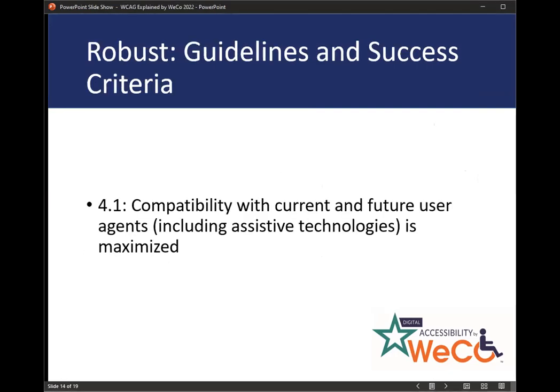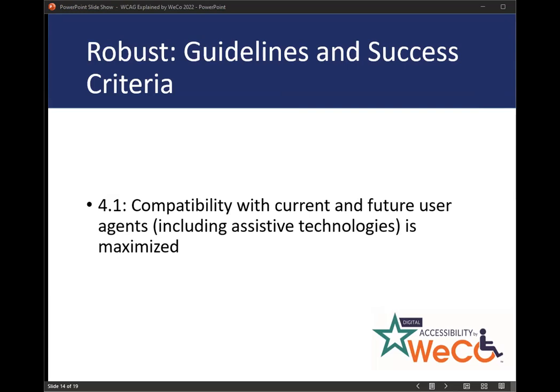The guidelines and success criteria that fall under the robust principle include guideline 4.1, compatible. This refers to maximizing compatibility with current and future user agents, including assistive technologies.